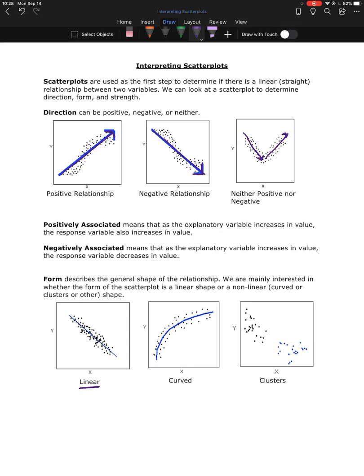So we see here a linear relationship. So the dots aren't a perfect straight line, but they are moving generally in a straight line-ish pattern. Then we have a curved relationship. So we can see there's a definite curve to the pattern of the dots on our scatterplot. And then here we have some clusters. So we have a big cluster up here, and we have a second cluster down here. So this is giving us the form.